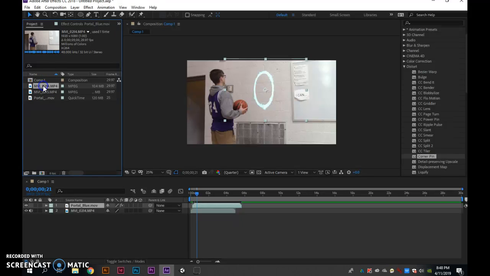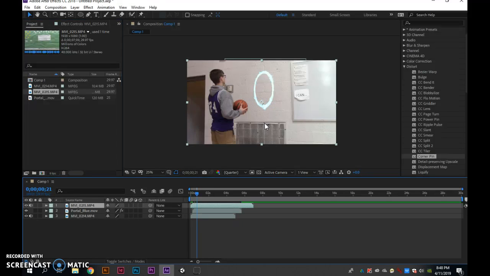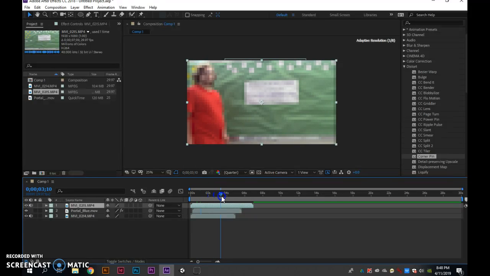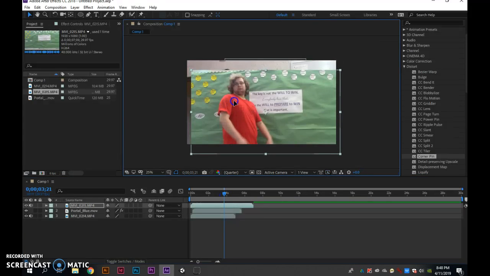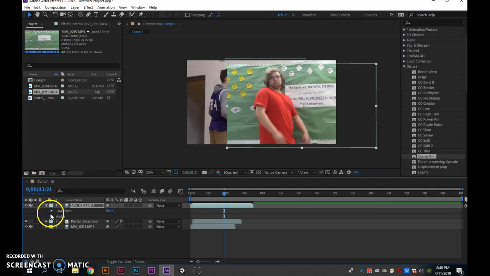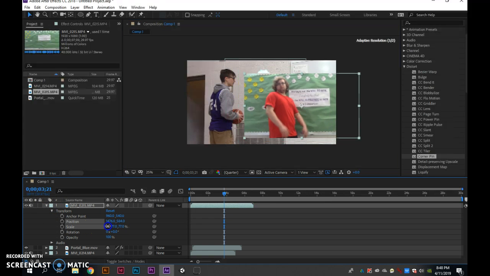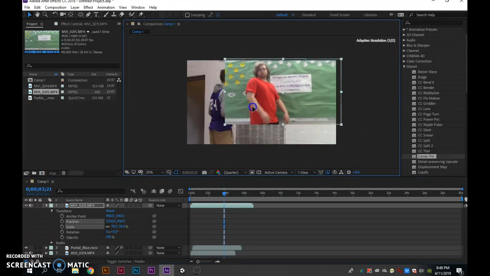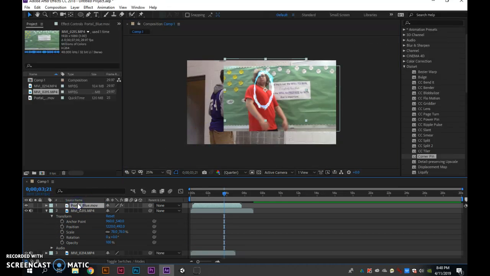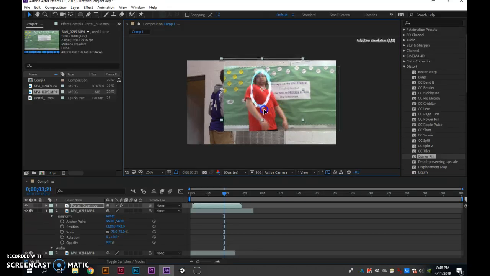Let's get back to my project, and now I have the other clip that I'm going to bring in. And that's what that looks like. So I want to see what that looks like. Now, he might be a little bit big there. So let's just go ahead and open that up and transform that down so we get a feel for what that's going to look like here. Now the portal needs to be above here. So let's change the order here. So now I can see what that looks like.